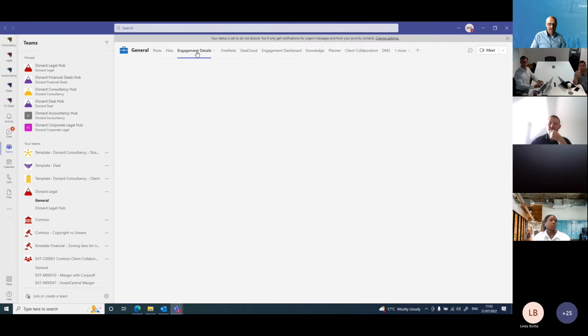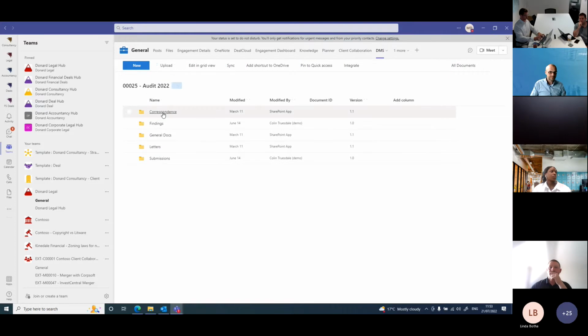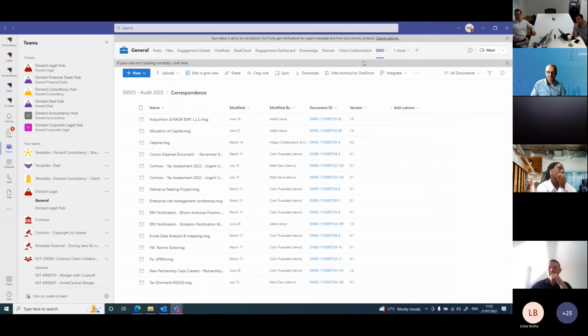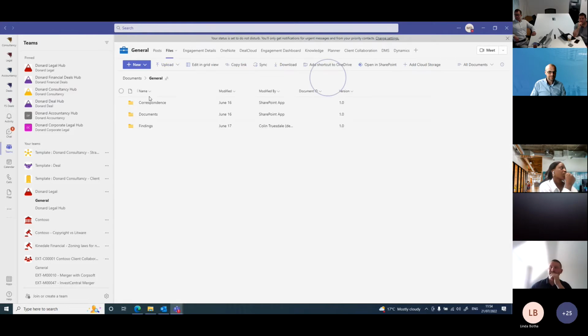Mark, just for people's benefit, can you just show them the files bit and how that's actually SharePoint under the hood? Just the 2-second version, as in click file. Yeah. People that are familiar with SharePoint, if you click on files, under the hood, the button will be there. You do the files one. This is all actually SharePoint in Office 365 under the hood. You need to do files, not DMS, but it doesn't matter. Yeah, do the files one. Next to the left, yeah.